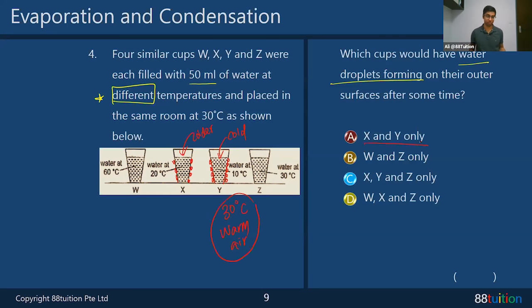You can try this. You need to know what's the temperature of the room. Some of you have thermometers in your rooms. Some of you can bring a thermometer in the room and find out what's the temperature of your room. If it's 30 degrees, then you keep a cup of the same temperature and you keep another cup that is cold. Just take it out from the fridge. You will see that one will have the condensation, one won't have. Reason is the temperature difference.